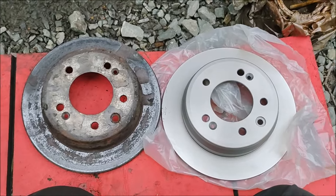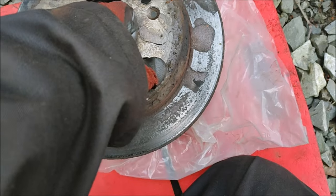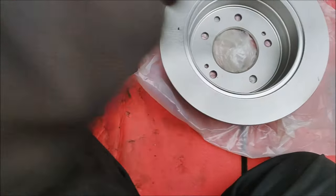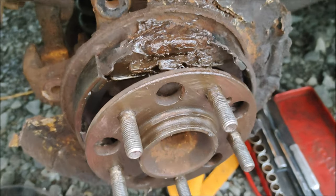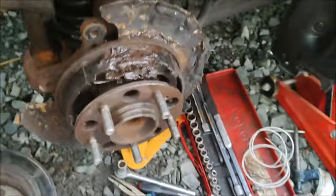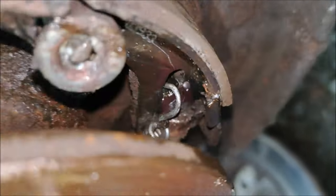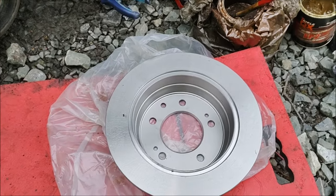Whenever you get new parts, put them together and make sure they look the same as the old ones. Yes, that looks the same — very similar profiles, old disc and new disc. I've put some copper grease on the hub surface which will contact the inner part of the disc, and I've given the drum area a quick blast of brake cleaner. I'll maybe put a little bit of grease on the top of the pads and double check that spring before putting it all together.